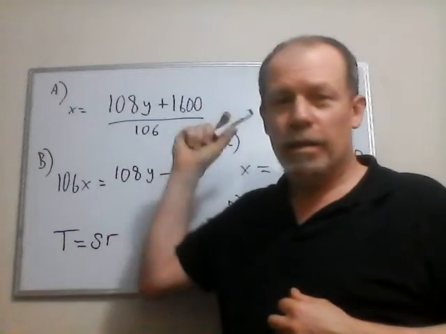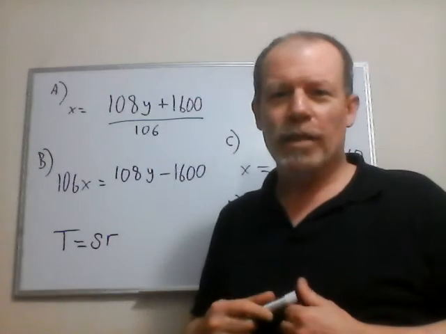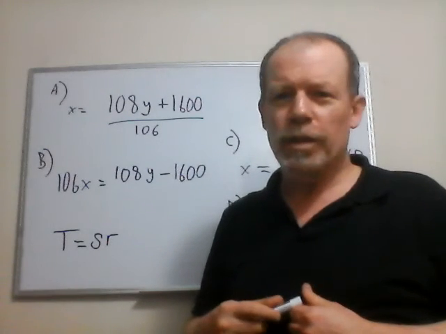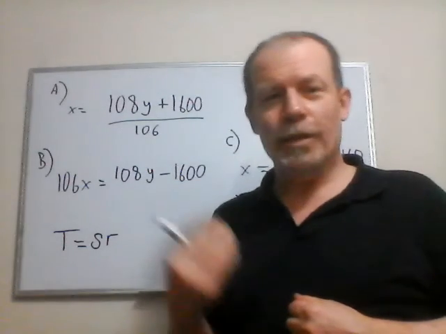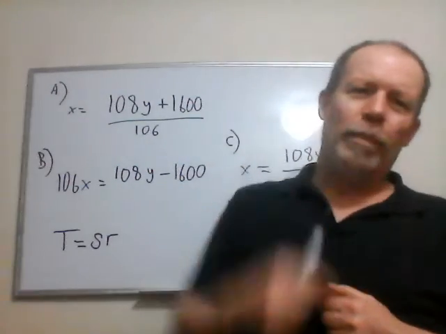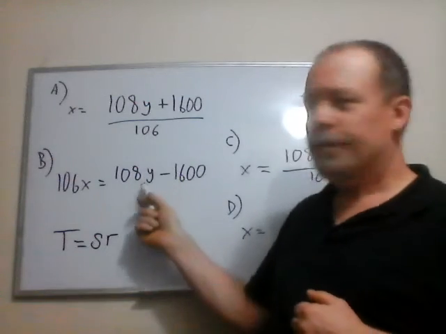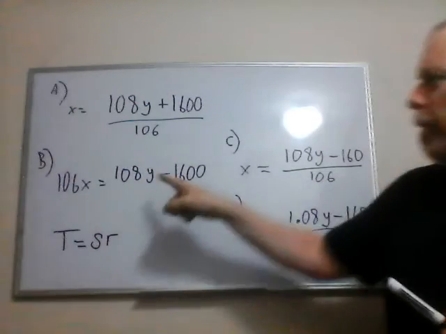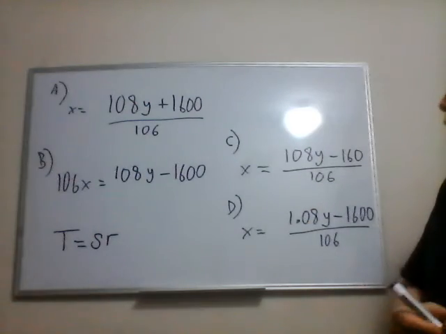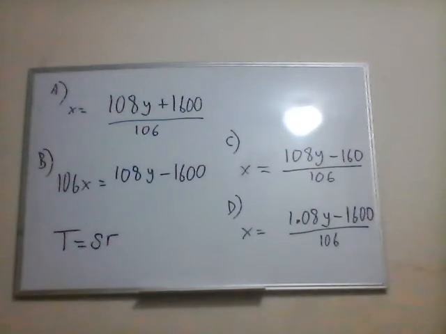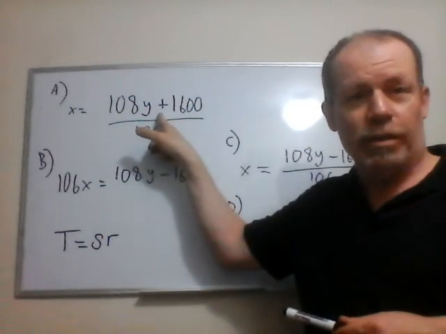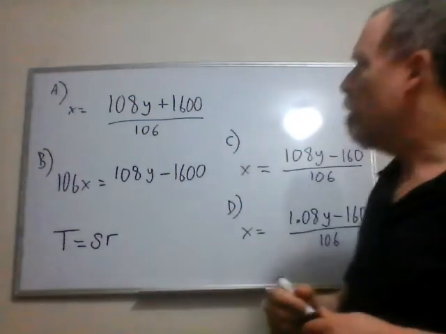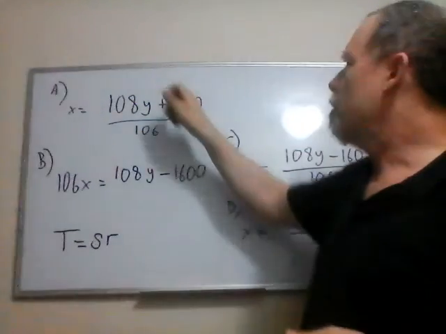Does the problem say that the price is higher by $16 in town M or in town N? If it's higher in town M, then we need to add it to what happens in the other town, which is the Y. I don't see it being added here. I see it being subtracted. You notice this is subtracted, subtracted. This one, hey, there's another thing that's unique to one of the answers. Is that plus really all that I need to answer this question?